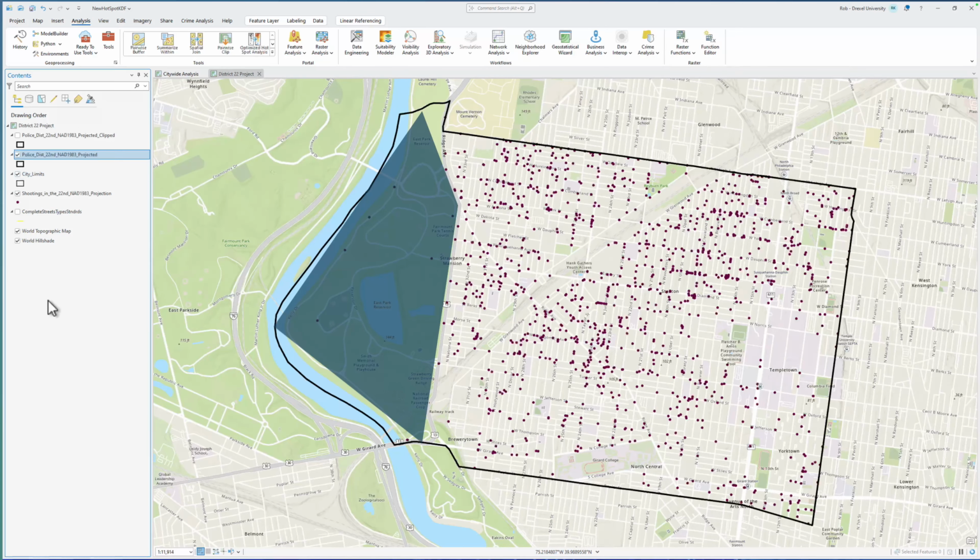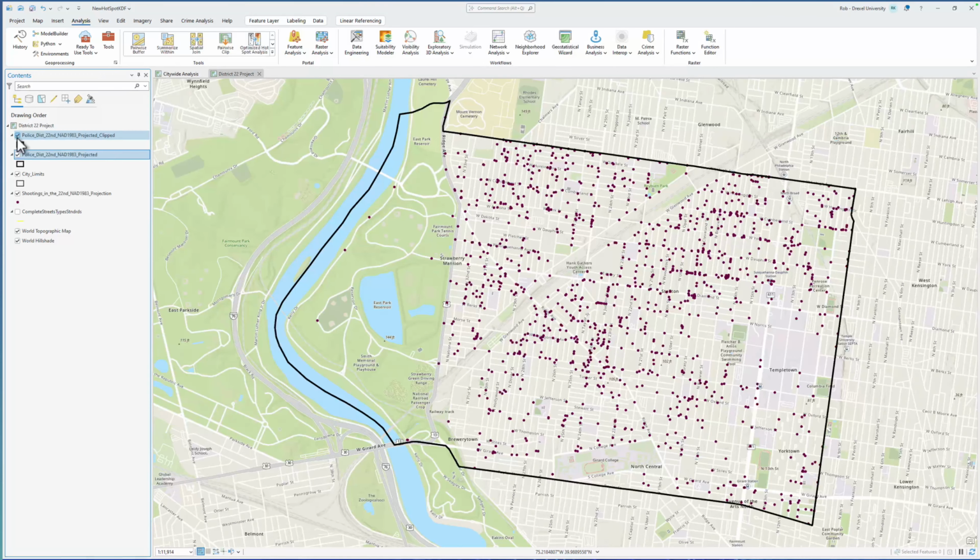The problem is the shootings in the 22nd District are mostly concentrated in the area east of Fairmount Park, and that's a good thing, green space, no shootings, but it would kind of skew the analysis if we ran a kernel density and hotspot analysis with this big area here. So what I did is I just went ahead and clipped this 22nd District to Ridge Avenue, and we're going to confine our analysis to that region.